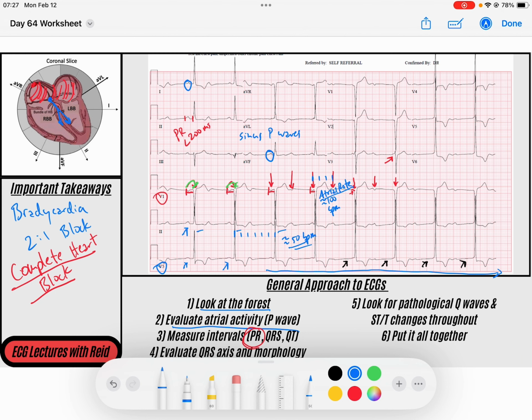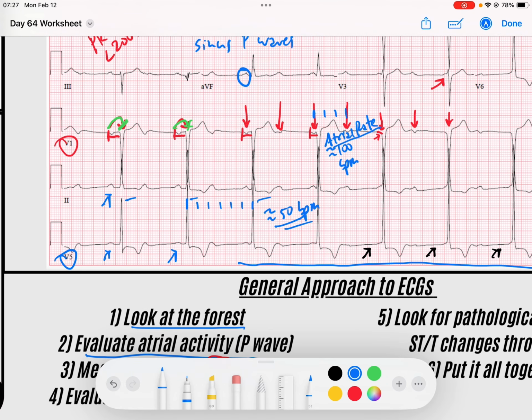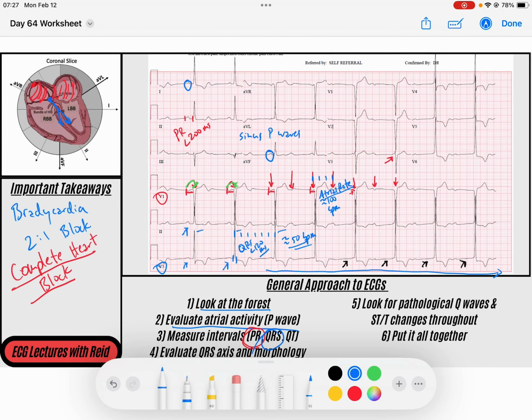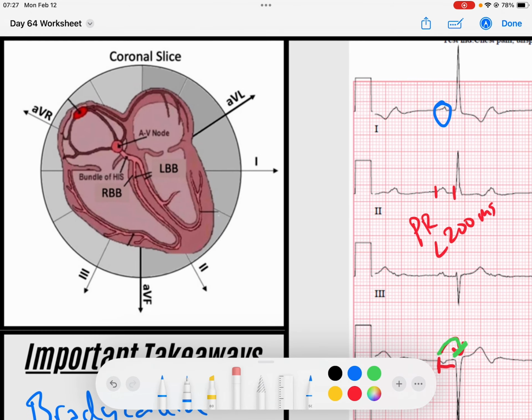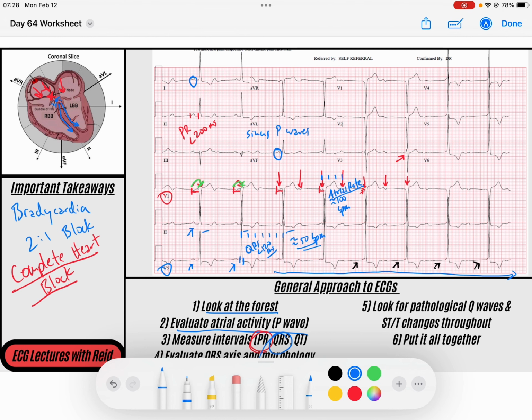So, okay, we've worked through the PR interval. We're not done yet. Let's look at our QRS. Our QRS is narrow. My QRS is less than 120 milliseconds, which is good. And remember, in a complete heart block, where is this QRS rhythm coming from? It's coming from somewhere within the junction, most likely, if it's narrow, right? Because remember, we said our AV node is blocked, and so there's no signal that can get down from the atria into the ventricles. So we've got this junction right here that is able to fire off and send signals down to the ventricles through the His-Purkinje system, and that's a junctional rhythm.